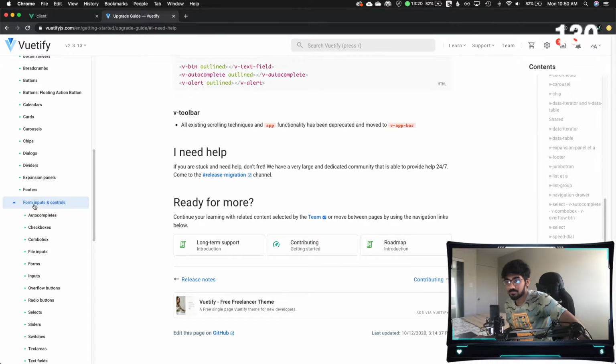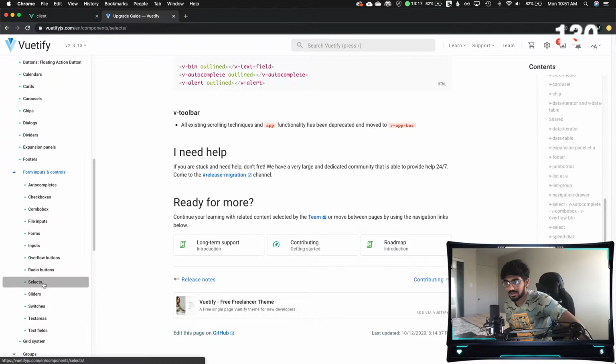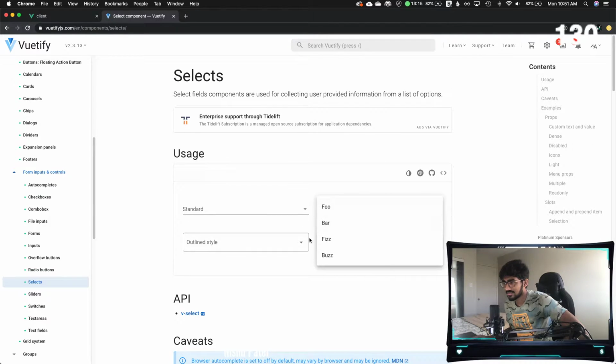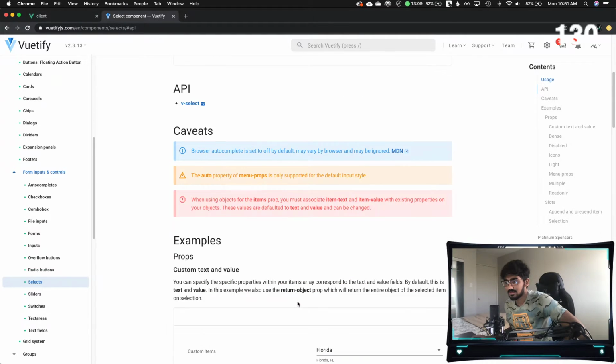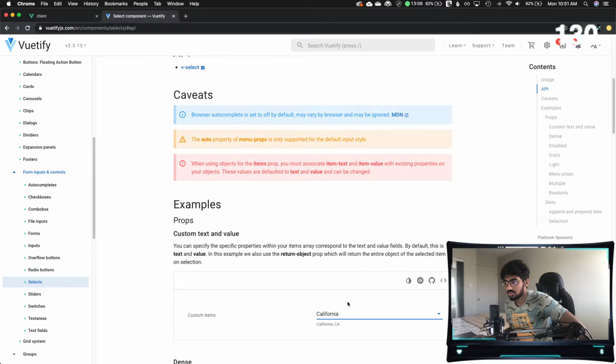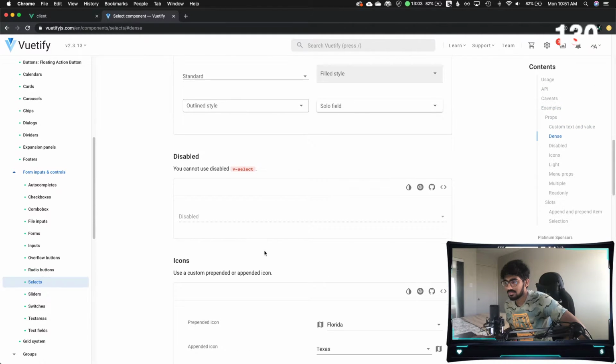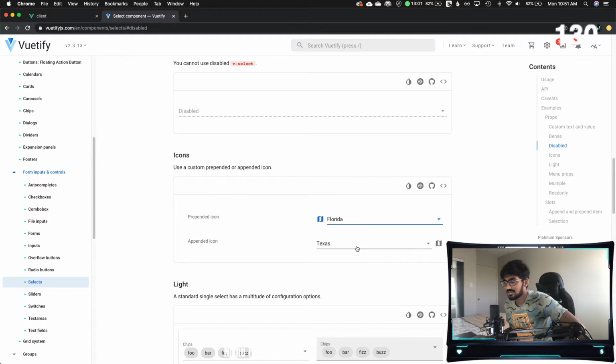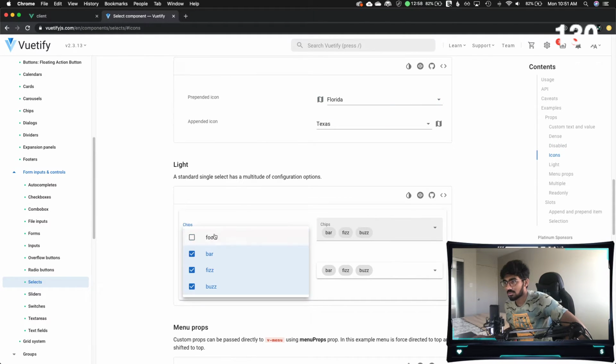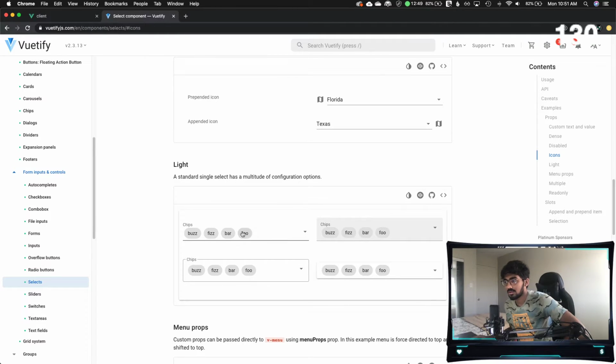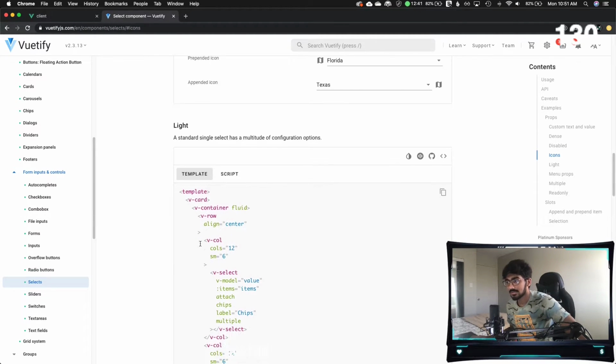Groups, no. Yep, form inputs here. Selects. A user might want to use multiple options. So that's what I was talking about. A user can just click these options and it will add those things to the input as tags. So that's what I wanted to do. So I just grab the code.